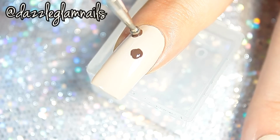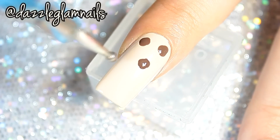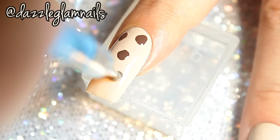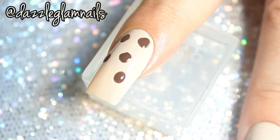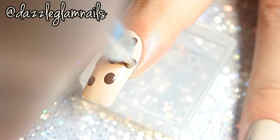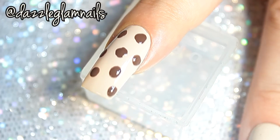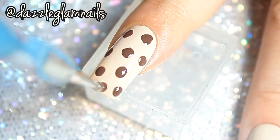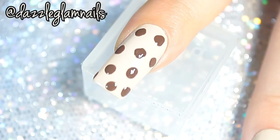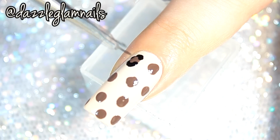Using a large dotting tool and China Glaze Street Chic, I placed random dots all over my nail. Once the dots are completely dry, I outline them with a black polish and a very thin brush.